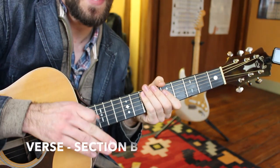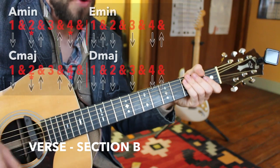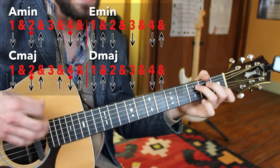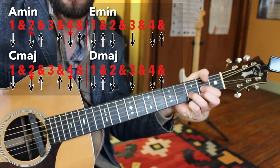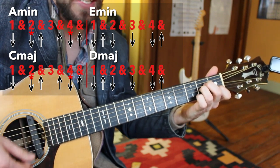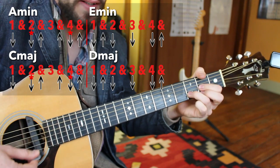Okay, moving into the B section of the verse, this part is gonna sound like this. One, two, three, four. Think this through with me. Okay, so that was an A minor to E minor to C major to D major.